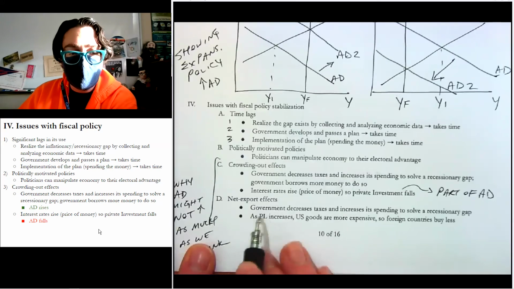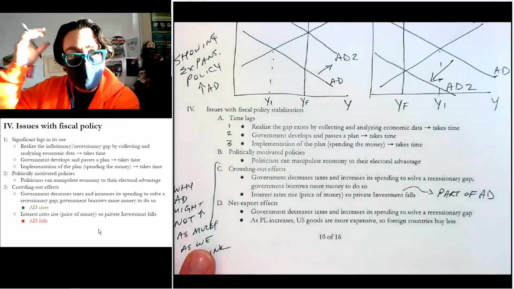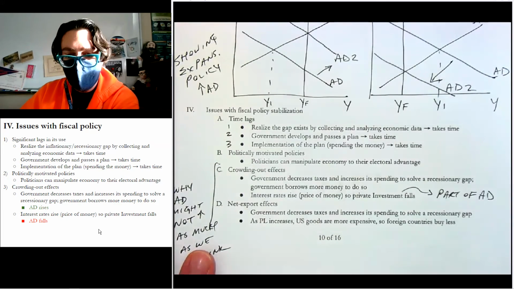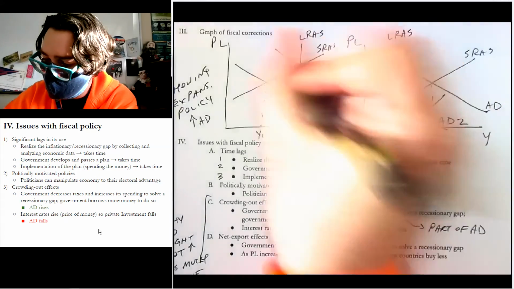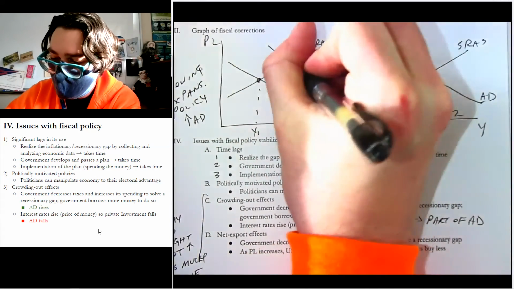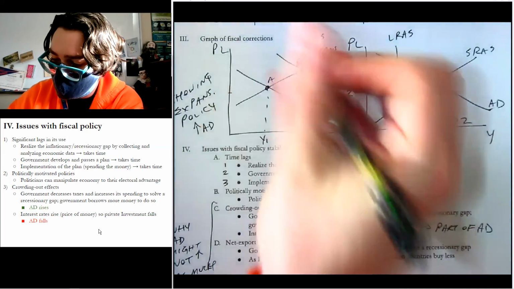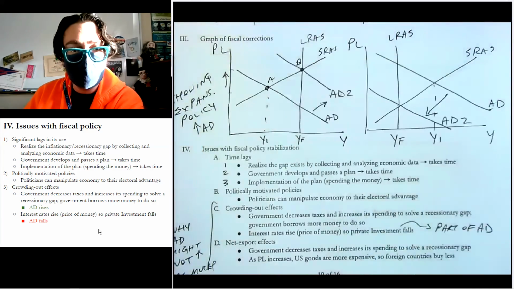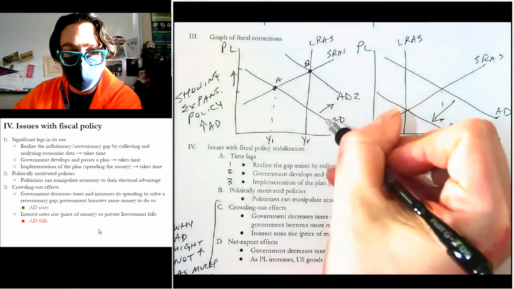The second reason why it may not increase as much as we think is something called the net export effect. And this one you have to think through a little bit more. As they do this, right, decrease taxes, when we went from point A to point B up here, what happened to the price level? Well, it went up, right? And that's kind of the idea. Like we used to be at AD2, we fell to AD, and now we're going back.